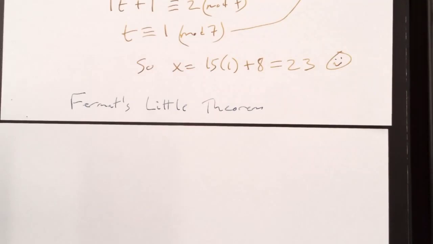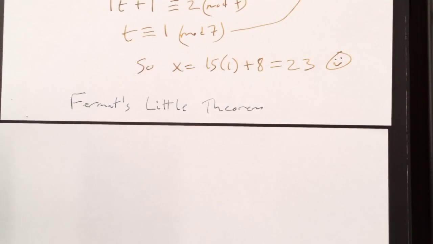Normally, when I say Fermat, I think of Fermat's last theorem. Anybody know Fermat's last theorem? For any values A, B, and C in the integers, not only for cubes, but for every power bigger than 2, A to the n plus B to the n can never be C to the n with A, B, C integers and n an integer bigger than 2. It just doesn't work, period.